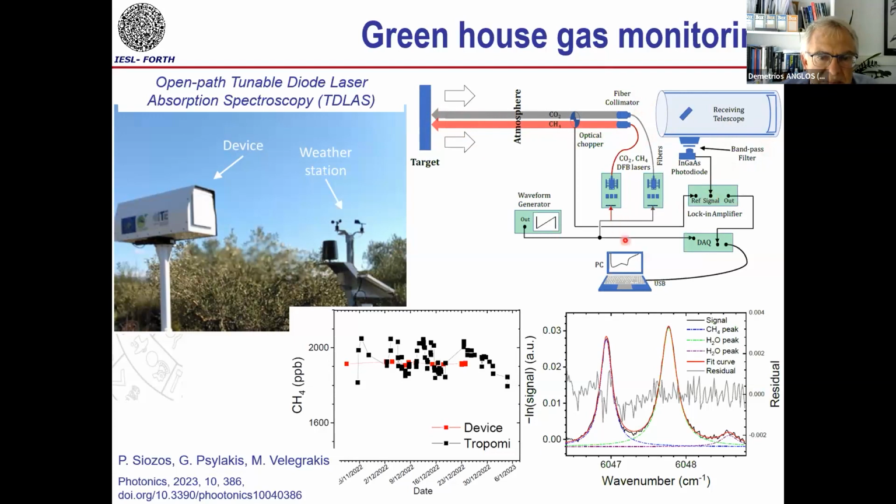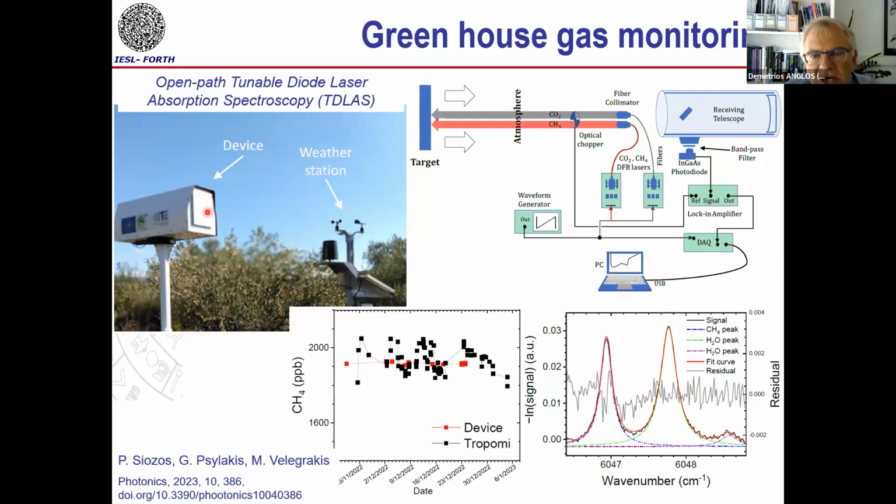And again, here by tuning the laser across a spectral transition, one can take characteristic absorption spectra, for example, of methane, water, and so on. These lines that you see here are very narrow. They are actually rotationally resolved vibrational lines. So they come from overtone and combination vibrational transitions, but with particular rotational resolution.